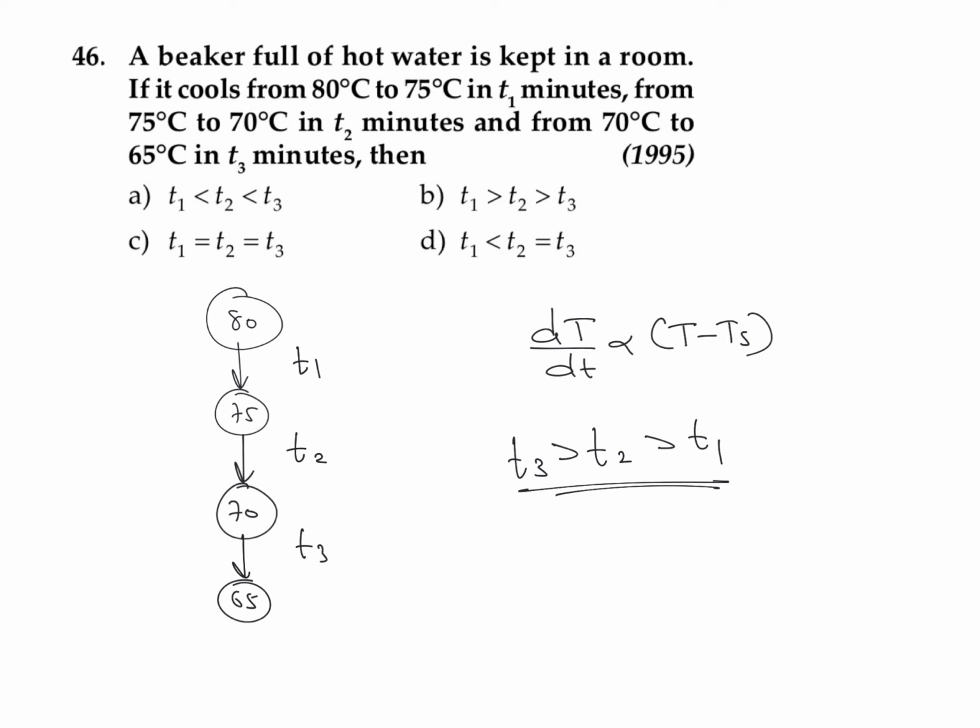So as the temperature decreases, the difference in temperature decreases. As the difference in temperature decreases, the rate of cooling decreases. As the rate of cooling decreases, it will take more time for the same cooling or the same change in temperature. So you can say that option 1 is correct, where T3 is greater than T2, which is greater than T1.